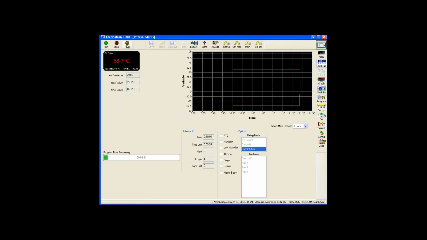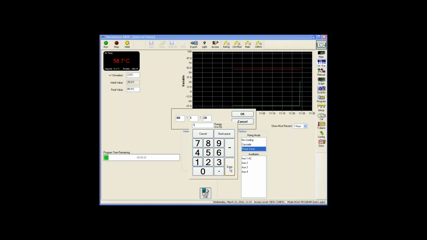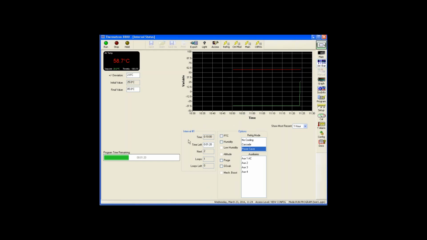So if we wanted to hold this, and this is a common thing that I'll do in the lab, is press hold. And I really don't want to wait this entire 10 minutes because we're already at temperature. So what you can do is press Edit. You can change this to a lower value. Select OK, and then Run. And now it just trims some time off of your test profile. And it doesn't actually change the program, it just changes this instance that's running. So the original program's unchanged, it just allows you to change an interval or change the amount of time in it.